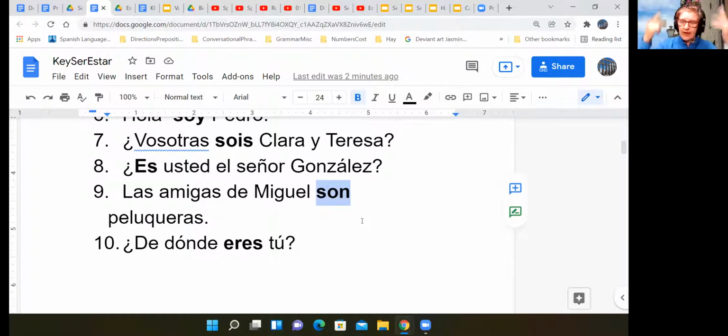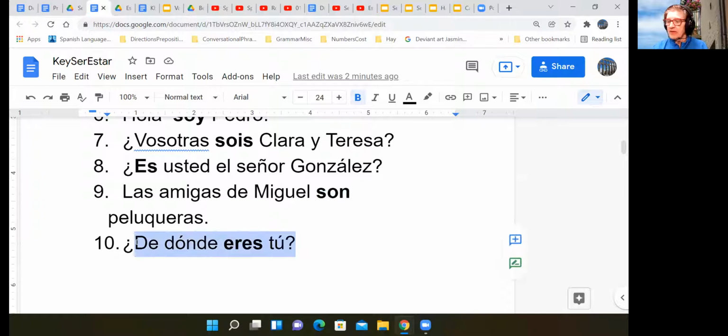Okay. And if somebody feels they can tutear, they can address you with tú, they may ask where are you from? And they'll ask it as, from where are you? ¿De dónde eres? This tú was only there to give you context. You generally will not hear the word tú in that sentence. You will generally only hear the three words, ¿de dónde eres? If it were a formal, where are you from? ¿De dónde es usted?